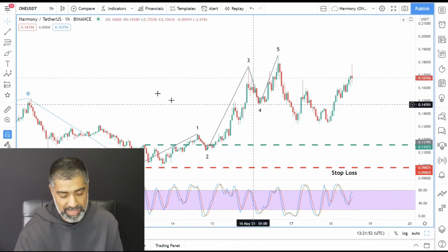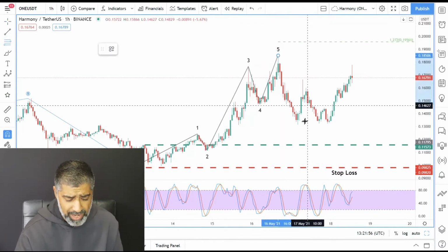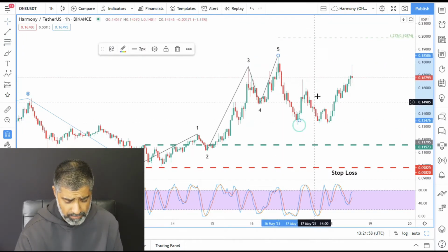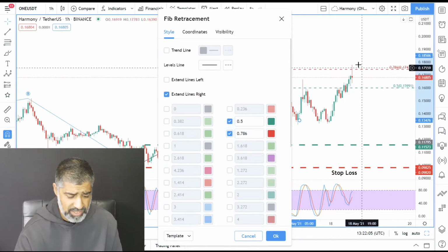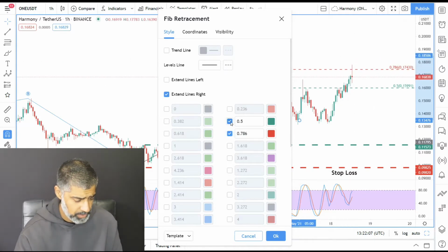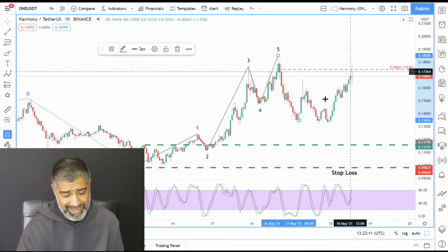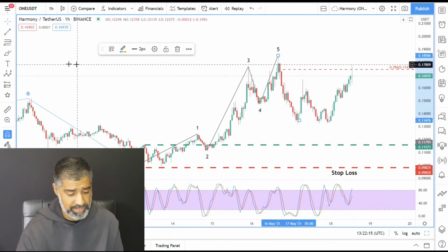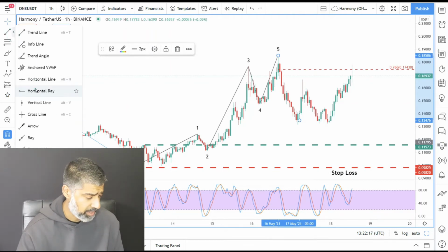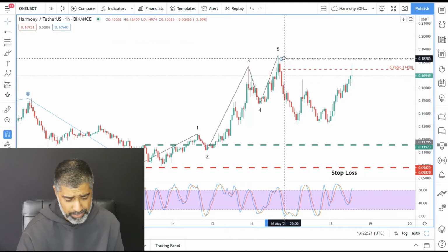So let's look at the wave B first. Wave B is typically similar to a wave 2, and the retracement is a minimum of 50% to a maximum of 78.6%, and you see it's just tagged 78.6%. So this will invalidate this. How would we know that this is not going to be an A, B, C? Well, we'll just need to see this high taken out, this one here, and that'll be music to my ears.